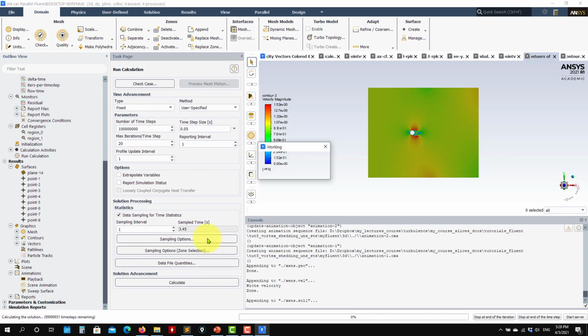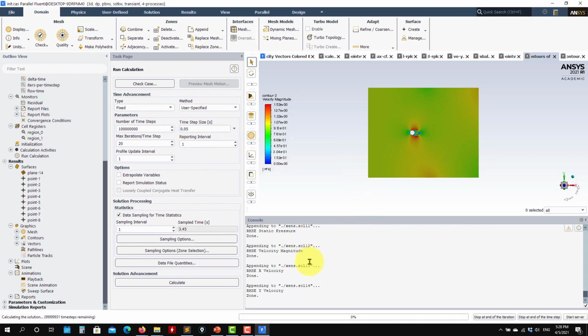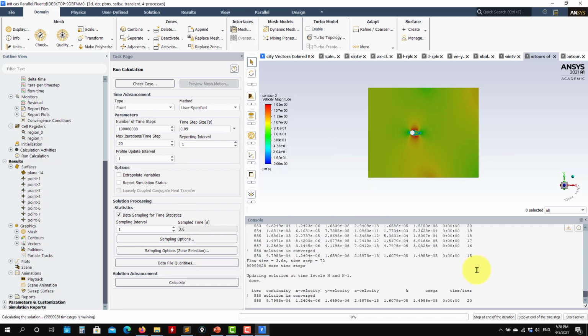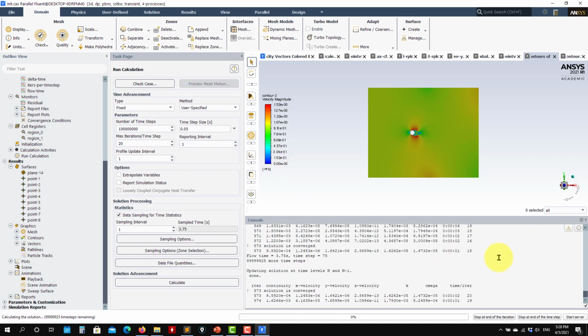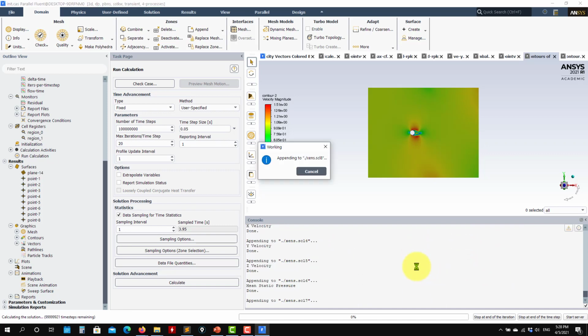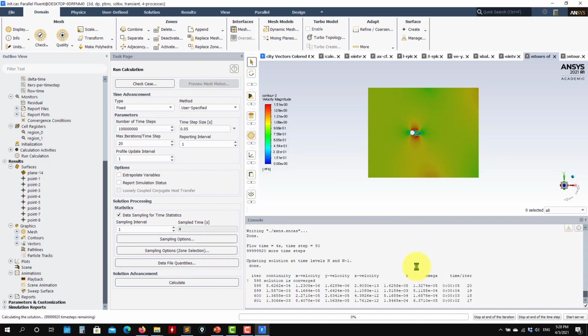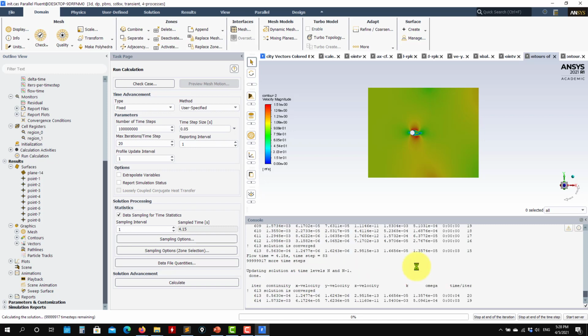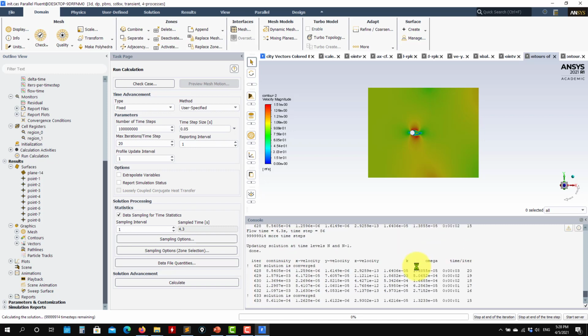But see that this time step is 0.05, and this is the IO I'm talking about. And see that here, every 5 iterations it is converging. This is the ideal, not what we usually get. So let it run. Let's see, that will probably take 10-20 minutes, I don't know. Okay, see you later.